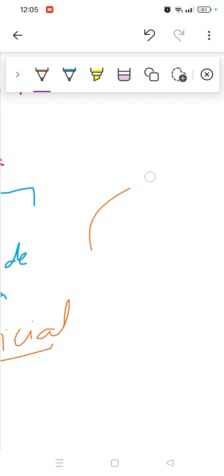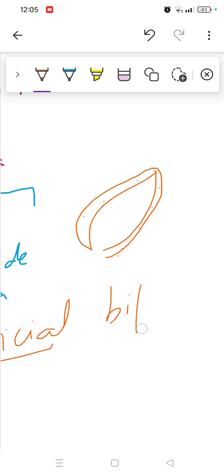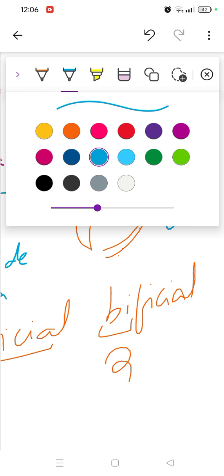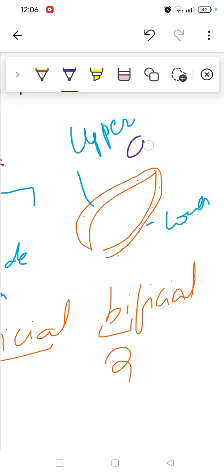Then if you see a leaf where on the upper side as well as on the down side, on both sides, you'll see openings, that's called bifacial. The word bi means two, so I'm sure it's clear to you. For the openings on both sides, the upper side is called adaxial, and the downward side is called abaxial.